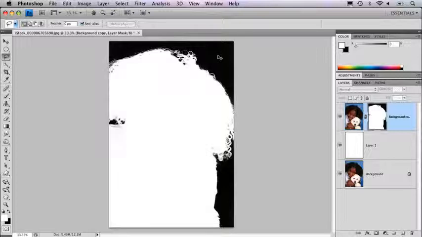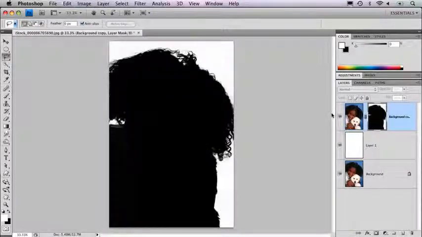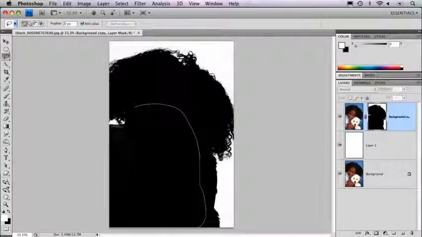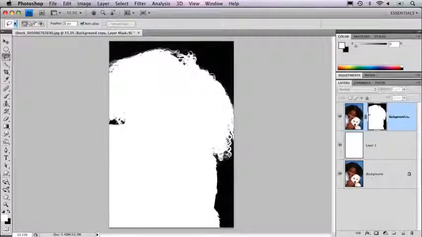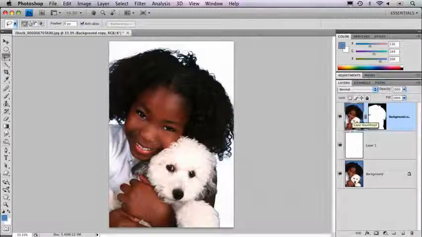I'm going to undo that and redo it. See how it's changed the look now. It has filled in a few little pieces that I might not want. So that's the only danger, and that's why it's worth trying to see. In this case, I think I'll undo that, and I'm going to invert it again so I can see those problematic areas that I need to look at. Just select them and fill with black. That looks pretty good. And then invert it back again so it's looking the way that I want. And of course you can always check and make sure in the context of your image itself.